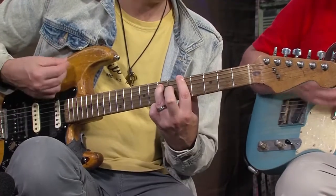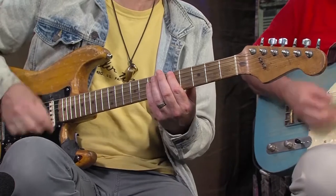But if you're playing acoustic, you know, that might help. Right? Yeah. Any way you can make the song recognizable, for sure. Yeah. One, two, three, four.